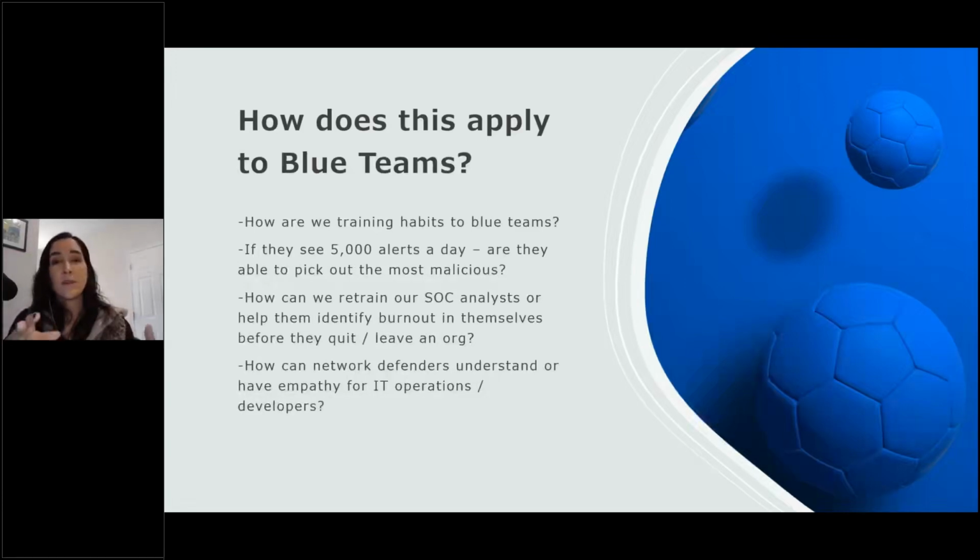Because if I see someone doing the same manual task every day, I'm going to say, yeah, we're going to create a script, we're going to automate that. We're taking that off your table, because that leads to burnout, that leads to people leaving their jobs, and turnover, which is never good for a security program, especially if someone had a lot of knowledge specific to that role and it wasn't written down. That's never good for a company, or a security team.